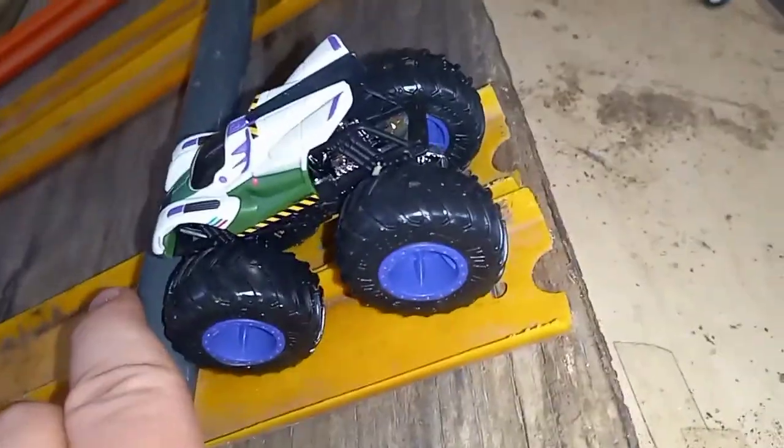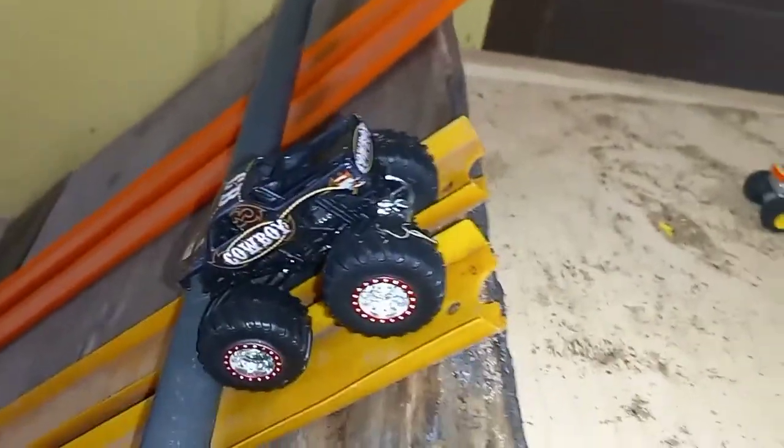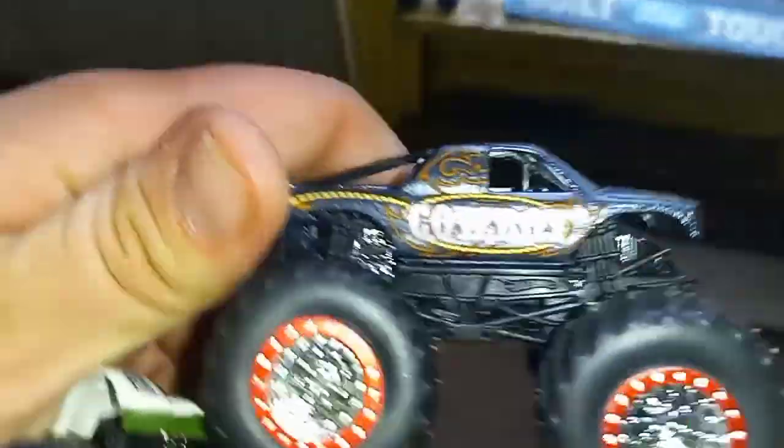Alright, last race of round 1. We got Buzz Lightyear, representing Team Werewolf, taking on Cowboy, who is on Team Vampire. So we got Woody and Buzz here. Here we go. Oh, what a race, and it will be the Cowboy taking out Buzz Lightyear. Moving on to round 2.